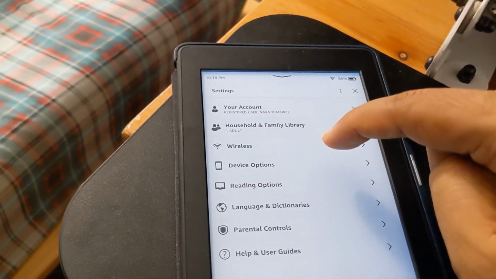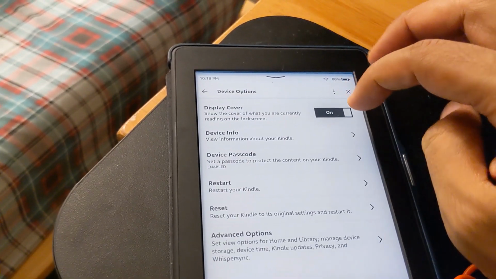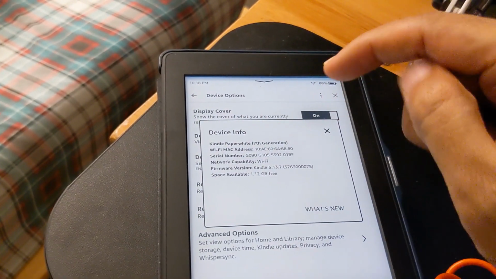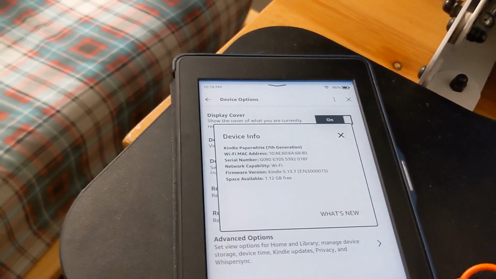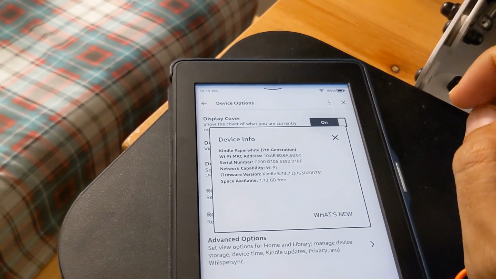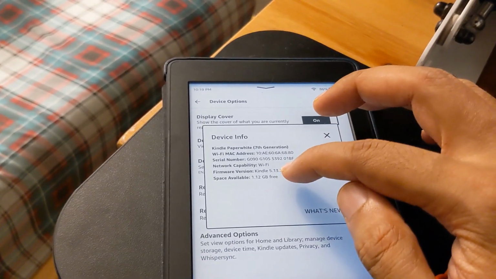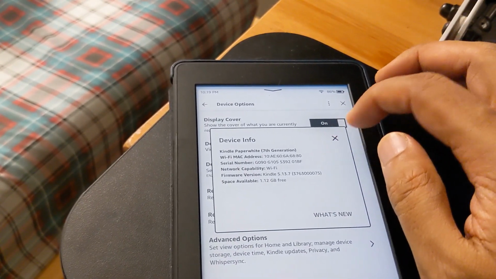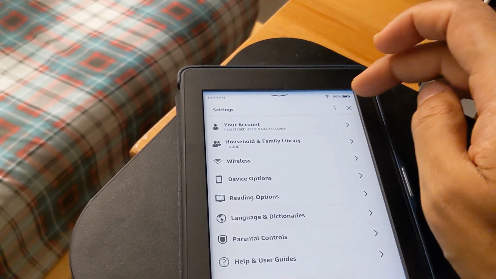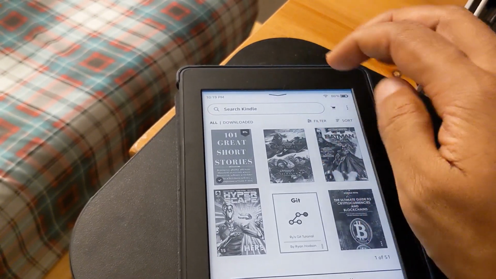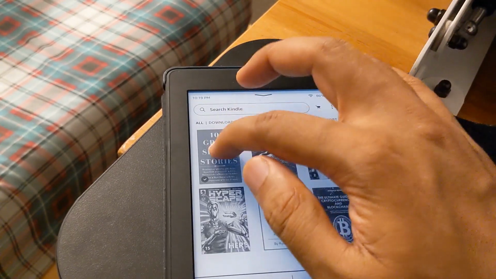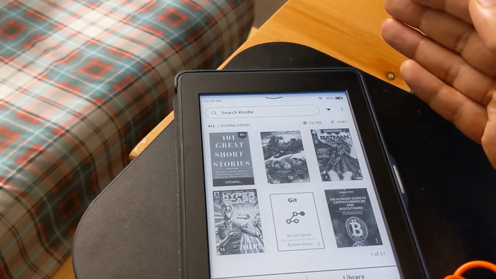Okay, so let's go to the device options and then look at device info. You see that there is a new line that's been added in this firmware, the Kindle Paperwhite 7 generation. So you will be able to know your device as well as the generation of the device on the top. And there is a space available, the latest firmware version is 5.13.7, which we were trying to update. So I do not know if I like it or not. The more I use it, the more I will know, because earlier it used to show a lot of things here, like home, different kind of things. Maybe that'll happen when I'm in a book, the same way it used to happen earlier. Let's see that.